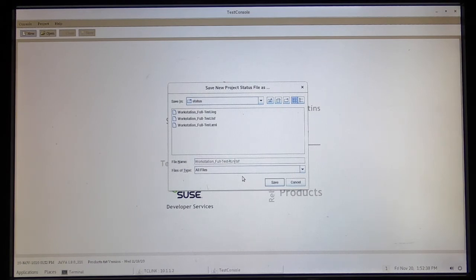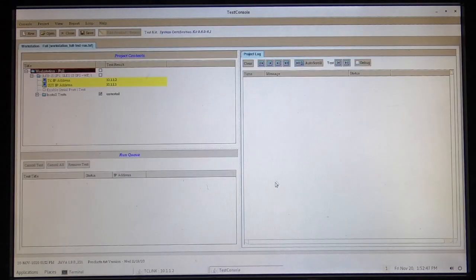You can't have any spaces, but you can use dashes and underscores. So I'm going to go ahead and save that. Now that the test project is created, you can install the system test kit on the system under test.